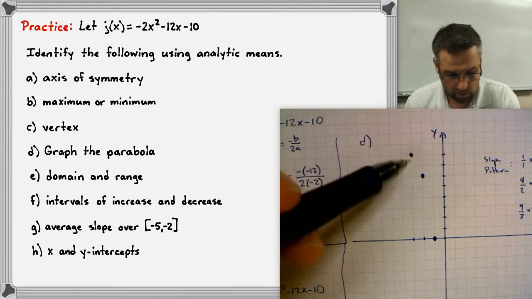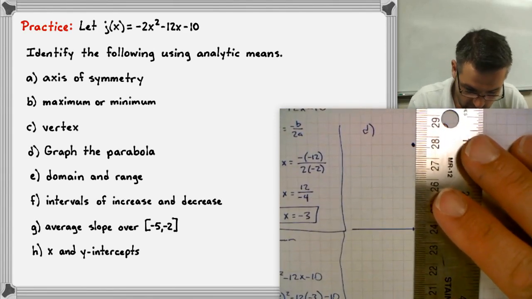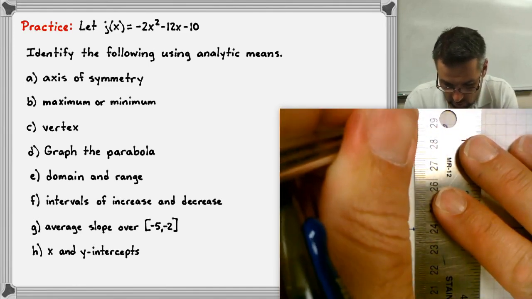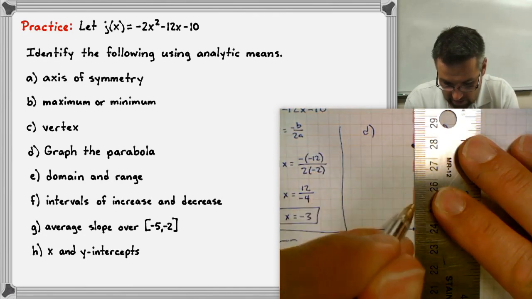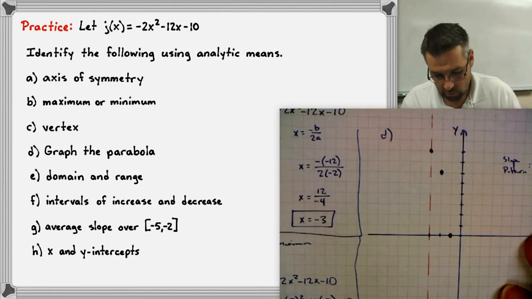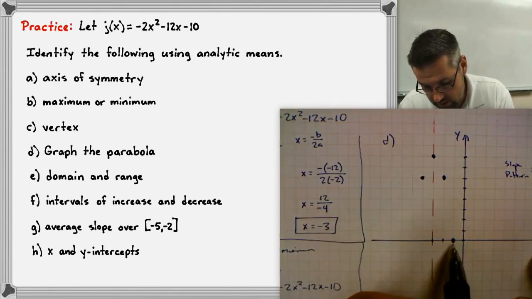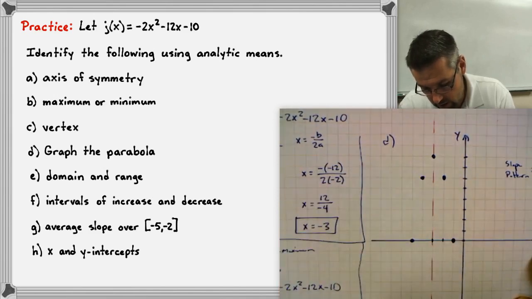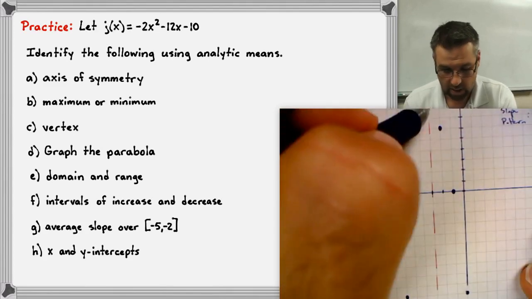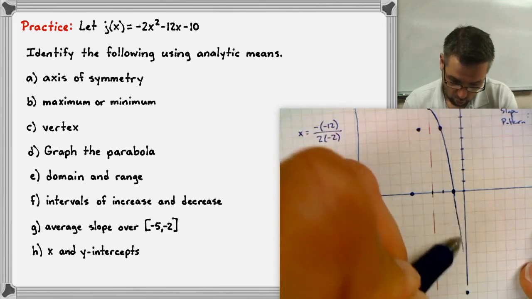All right. Then we're going to go ahead and reflect that about the axis of symmetry. Remember, we found the axis of symmetry to be -3. So we're going to go ahead and draw that dotted line for the axis of symmetry just so we can see it a little bit better. Okay. And then we're going to reflect all the points over. So since that's 1 away, we'll go 1 away on this side. Since that's 2 away, we'll go 2 away on this side. And then since this one down here is 3 away, we'll go 3 away on that side. And therefore, we have our parabola.